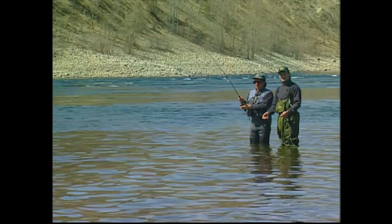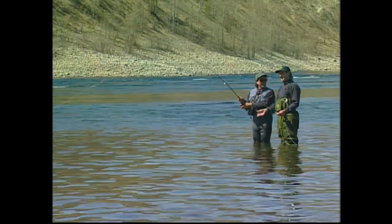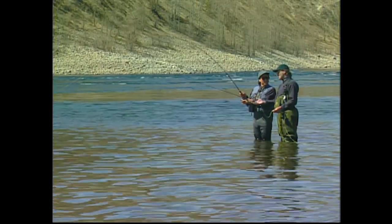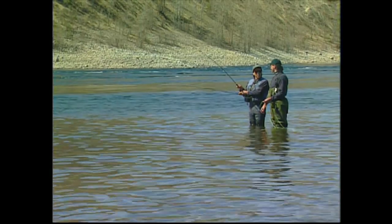Well, this is so neat for the Columbia River because we're just so busy now. We get a chance to fish a lot of really great places, but we don't get a chance to fish our home waters that much. No way, and there are toads in here. They're so big. Unreal. And being able to fish early April here before the lakes have iced off and having a fishery like this, what a pleasure. A beautiful day like today.